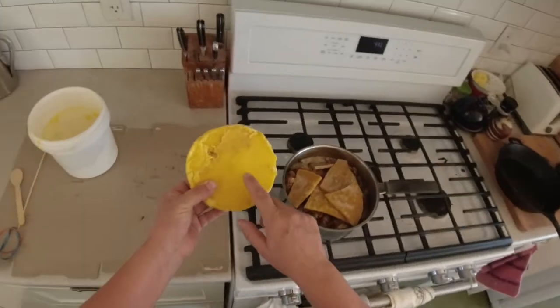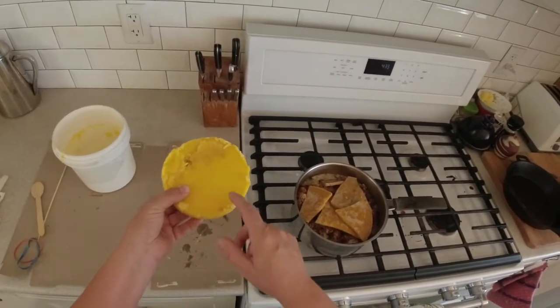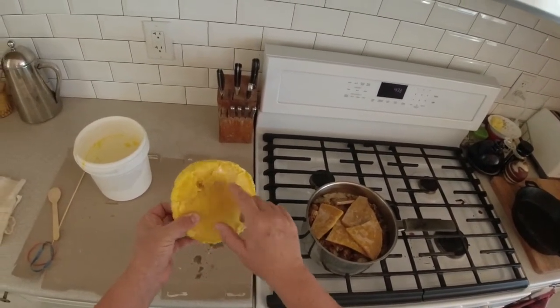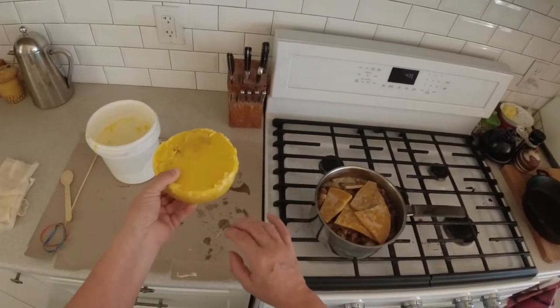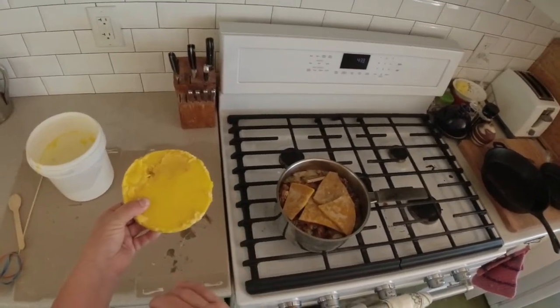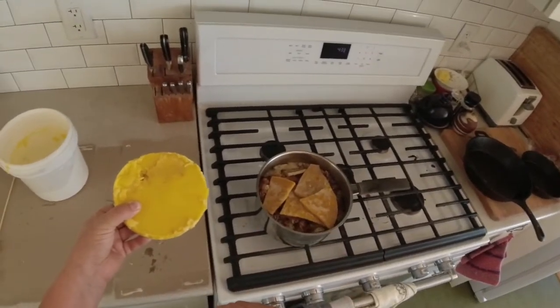So this block here was used, a lot of the wax that went into this was capping, so it was very, very white and clean. So we got a really nice color. So there's a few areas where there's some impurities in here, but overall this is the type of color that we're looking for, and it'll take a few go arounds to get that color from the product that we have in here.